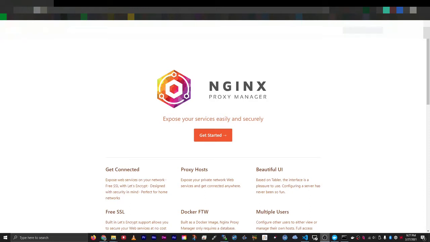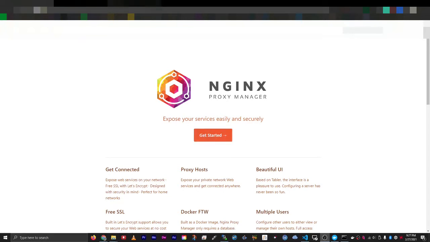Also, Docker Compose. If you're running Docker with Windows, Docker Compose is included. Docker for Windows is quite easy to set up. Same thing for Docker for Linux. There's many tutorials out there on how to do that. This will show you the other part of setting up Nginx Reverse Proxy with the easiest method of Nginx Proxy Manager. So we're going to get started.